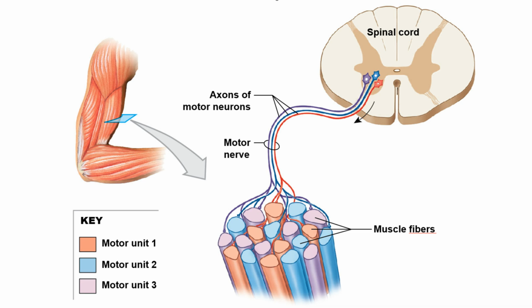While one neuron connects to a specific spot on a fiber, that single neuron usually controls more than one fiber at a time. This functional group, consisting of one motor neuron and all the muscle fibers it innervates, is called a motor unit. In muscles requiring precision, like those in your eyes, a motor unit might control only a few fibers. In large power muscles, like your quadriceps, a single motor unit might control hundreds of fibers at once, ensuring they all contract in unison.